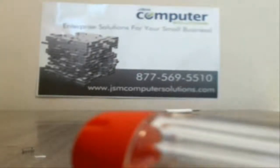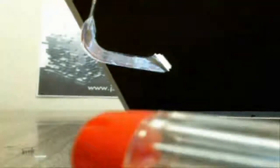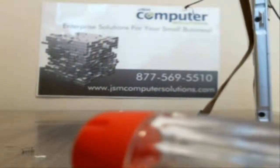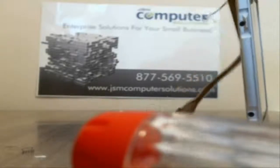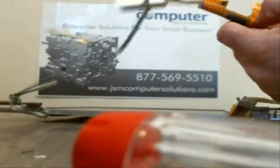So what we're going to do, now that we have all the screws out, is try and pull this aluminum hinge piece off. Once again, trying not to bend it or break it, because it does have some glue on it. And I usually have a problem with one side. Usually if you get one side up and hold it up a little bit, that comes off just like that, and it's got the Wi-Fi cables inside of it.